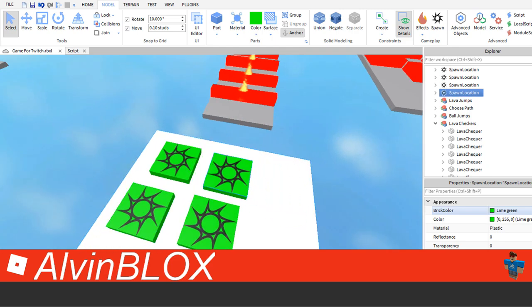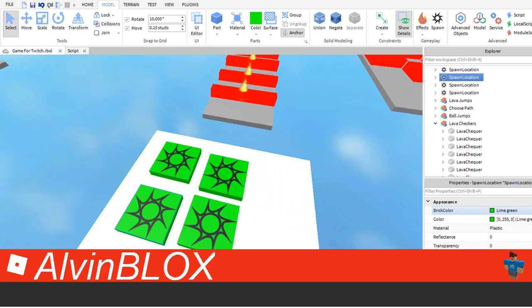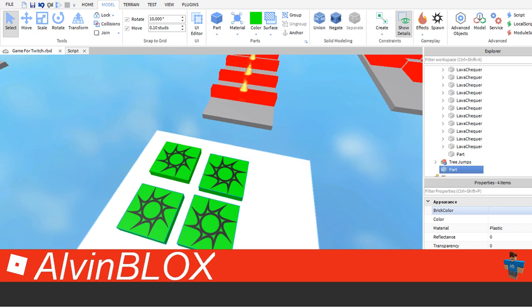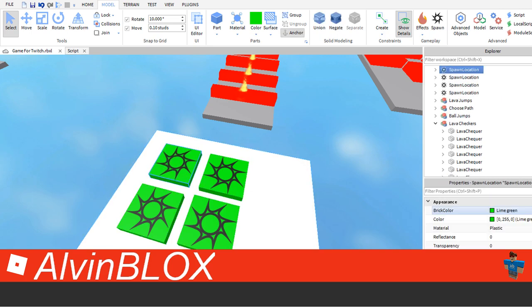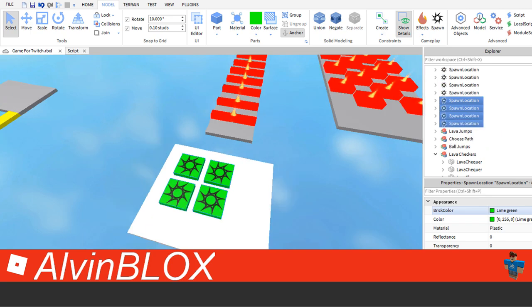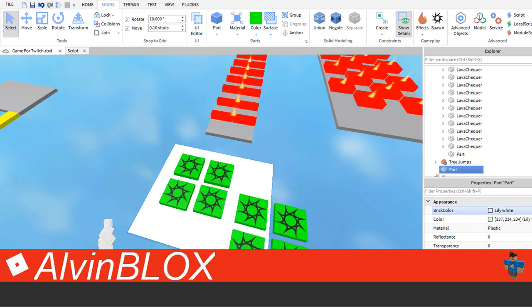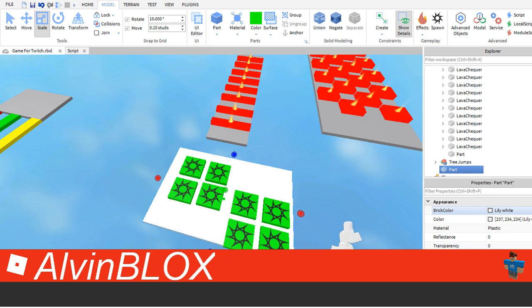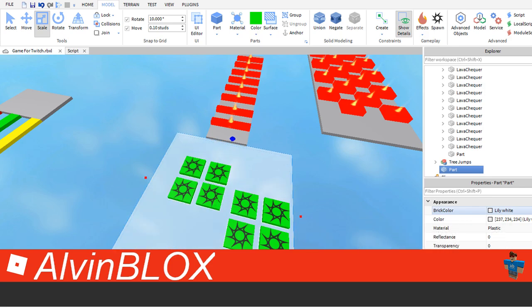I'm going to have quite a few spawns so that if we have a lot of players join, it doesn't get too overcrowded in the spawn area. So let's just duplicate all of these spawns and put them over here. And let's extend the base part as well, so that there's enough space for everyone to be in this lobby area.